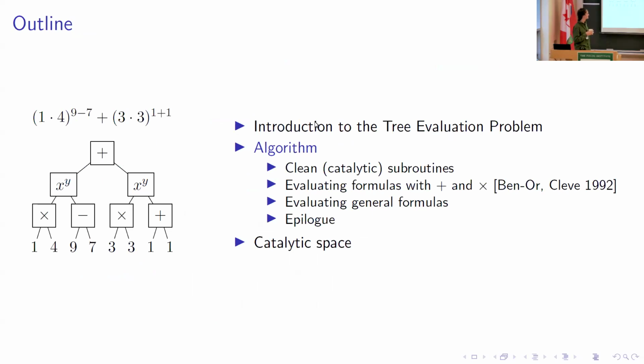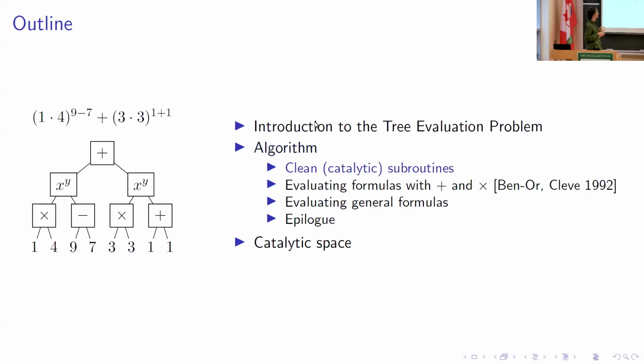catalytic subroutines. Then I'll tell you about a result from 1992 by Ben-Or and Cleve, where they solved this problem for trees with plus and times operations in the nodes. Then I'll show how that extends to general formulas, so we solved the tree evaluation problem. And then I'll just say a couple more things before moving on to catalytic space if we have time.